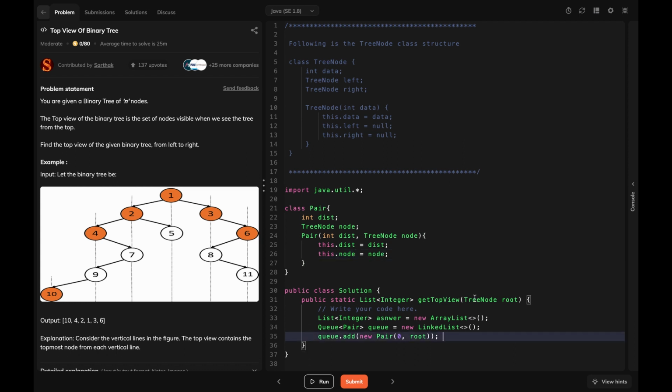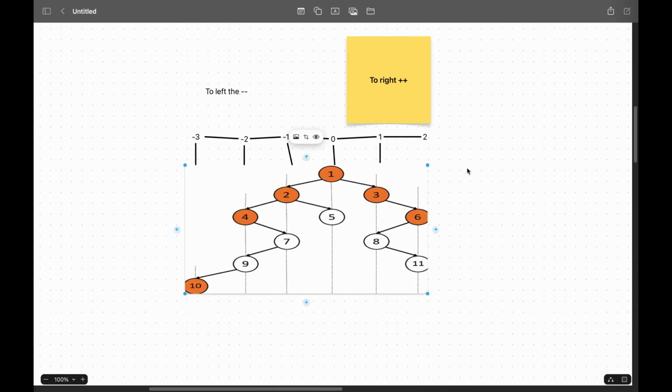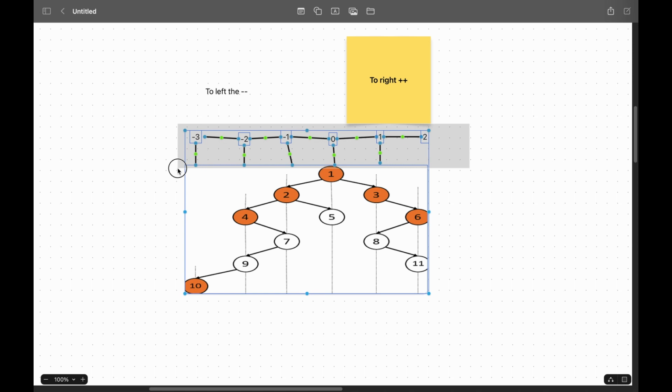Okay, so over here the distance is 0, which represents that it is the root node, so we will assign it 0. And then if we move towards the left side, we will decrement it by 1, and if we move towards the right side, we will increment it by 1. So for better understanding, I have something like this over here. To the left side, we will decrement the value, so it will change from 0 to -1, then -2, then -3, and to the right side we will increment the value, so it will go from 0 to 1, 1 to 2. And for every value we will check for the first node of the tree, for indeed that will be our answer.